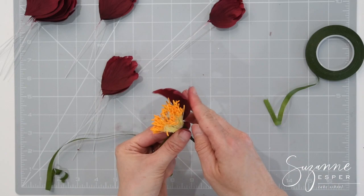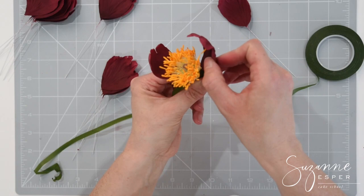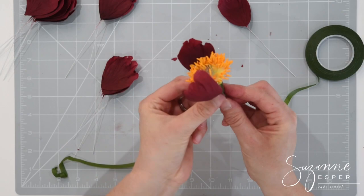Okay, so I've only got three of those ones, so that's fine. I'm just going to space them out a little bit in a bit of a triangular shape. Oops. See how I broke that? That's fine. It actually still looks good. So don't be clumsy like me.